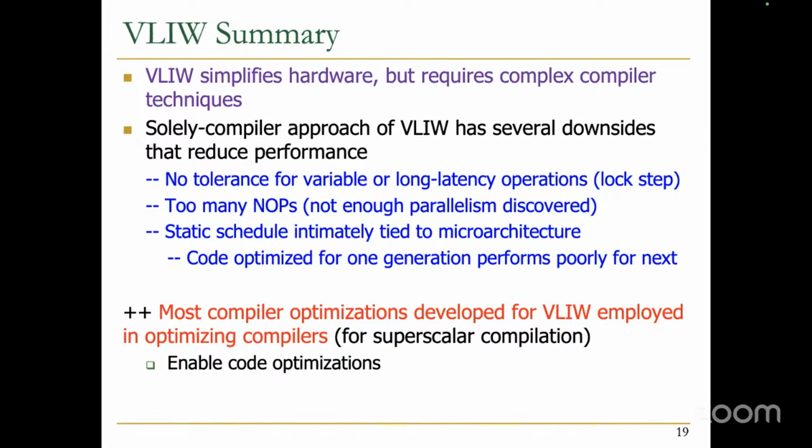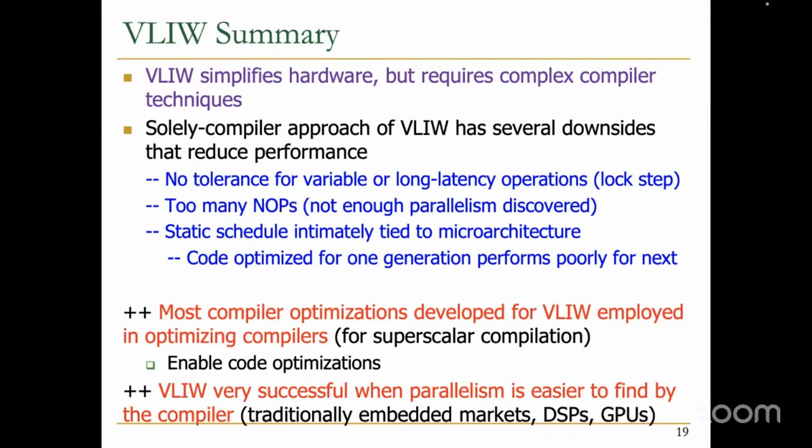And the beautiful compiler optimizations, I'm going to show you a couple of them. They not only improve parallelism, but enable other code optimizations as well. So by scheduling code in an intelligent way and ignoring uncommonly executed code, you can do optimization across a commonly executed path. So you can actually reduce the complexity of frequently executed parts of a program. And this is what's employed in dynamic compilers, but also a lot of static compilers today as well. You're going to see some of the dynamic compilers that I kind of threw at you in earlier lectures, but hopefully they'll become a little bit more clear this way.